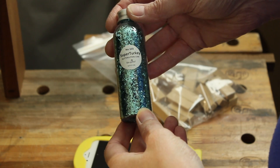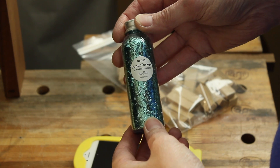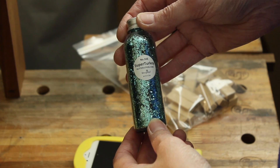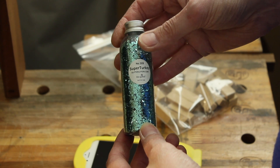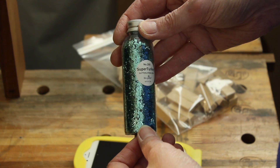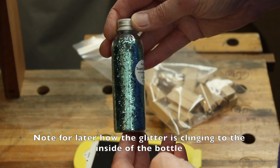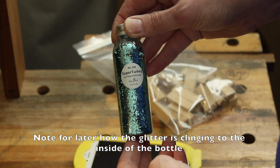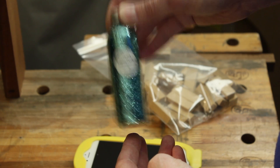The glitter I'm going to be using is biodegradable. I had to do quite an internet search for this — you can't just go into your local stationery store and buy it. Very few high street places sell biodegradable glitter, but with all the focus on plastics in the environment I felt I needed to do my bit. A little more expensive than standard glitter, but I think it's worth it.